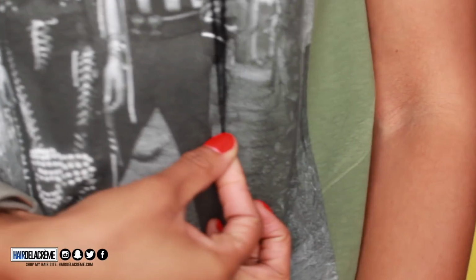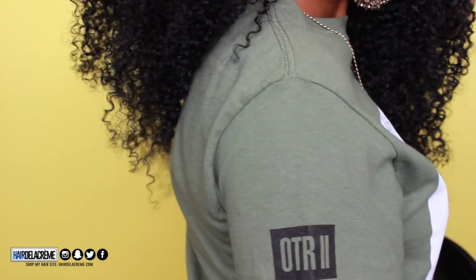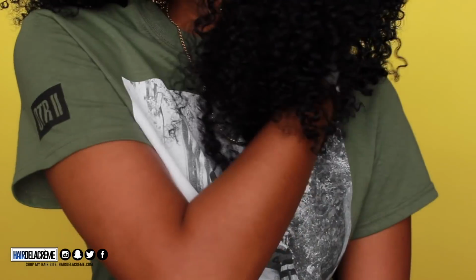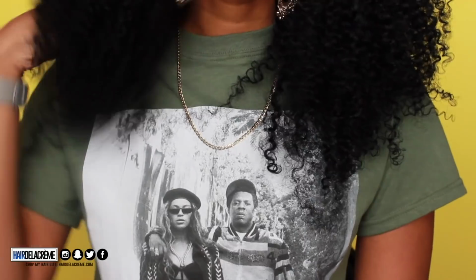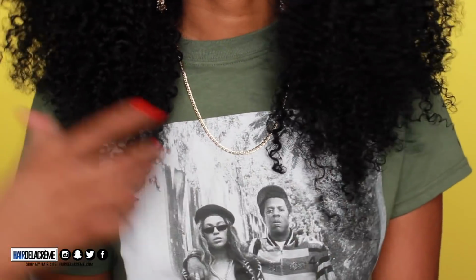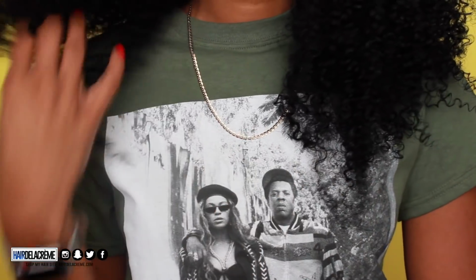I'm 5'7", so the 20 inches lands about my waist stretched, but in its natural state it is about bra strap length. So I'm just showing you guys just how long it lands on me. It's just a little bit above my boobs. And I'm a B cup, so it depends on how big your boobs are, but that's where it lands on my body. So that's the look right there.